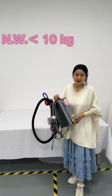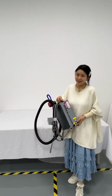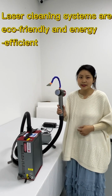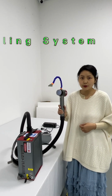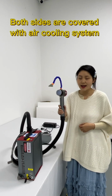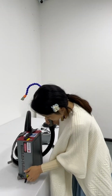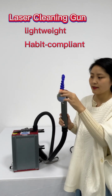The whole machine is less than 10 kilograms, so I can handle it so easily, as you can see. This backpack handheld laser cleaning machine is so eco-friendly. It has an integrated cooling system, and its air outlet is just here. I will show you now. As you can see, this handheld laser cleaning head is portable.